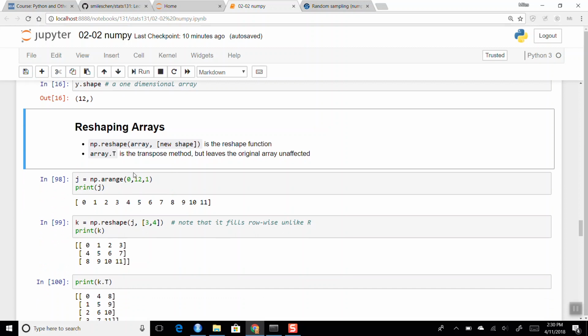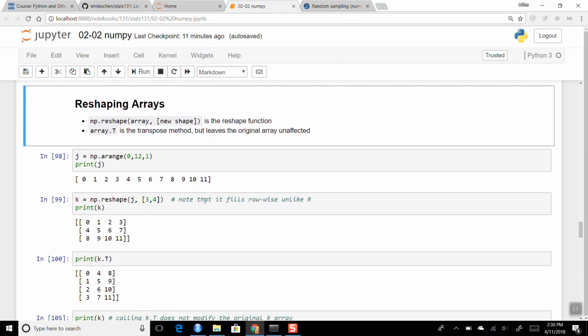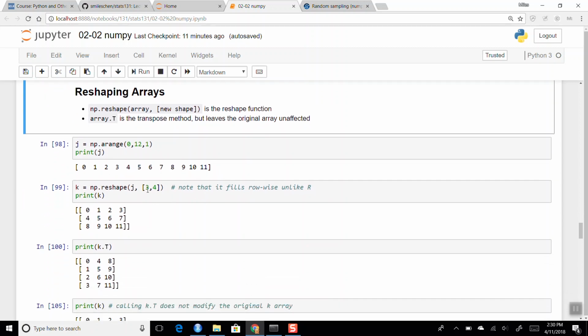A range of 0 to 12 by 1, so we got 12 values in J. And if I want to turn this into basically a matrix of 3 rows and 4 columns, I would do np.reshape, reshape the array J so that it's 3 by 4, 3 rows, 4 columns. And when we do that, K comes out, and indeed we have 3 rows, 4 columns.